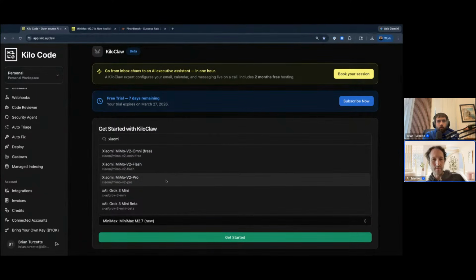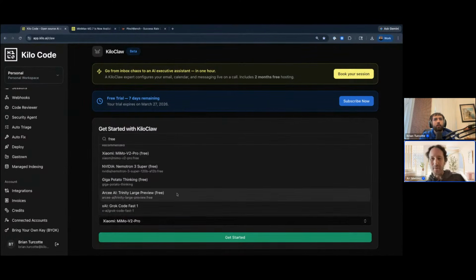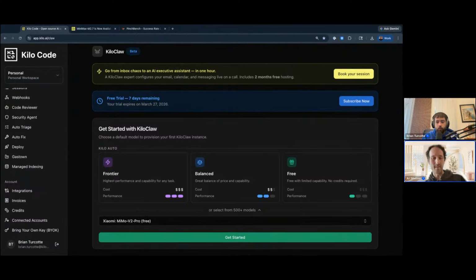There should be a free one. Yeah, I think it is. Yeah, it's free, but maybe not. Anyway, those both also ranked really high on Pinch Bench right out of the box, which is interesting. And not that everyone's looking at Pinch Bench before using the claw, but I think that benchmark is actually a pretty good indicator of which models are best to use for OpenClaw.